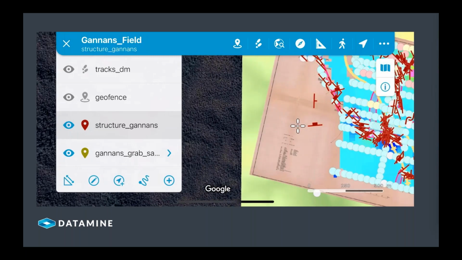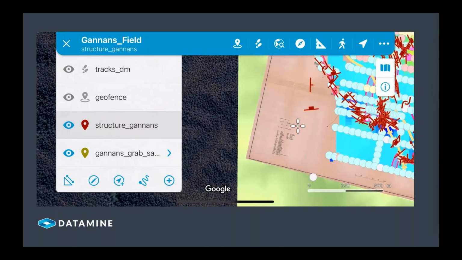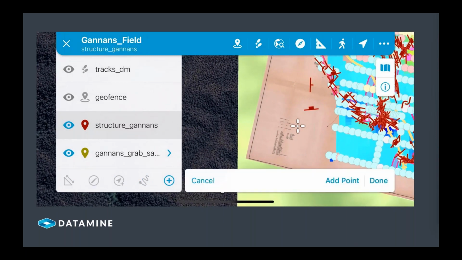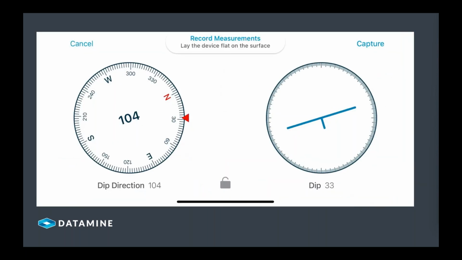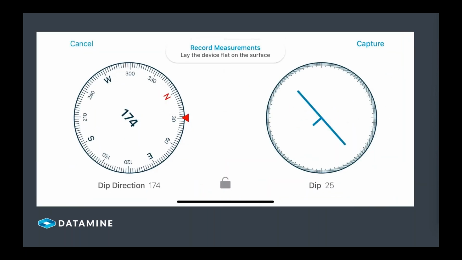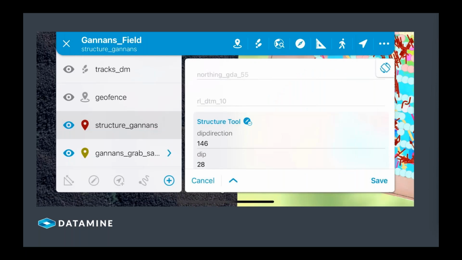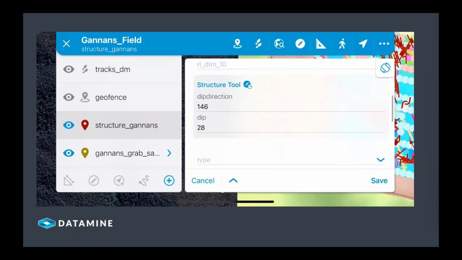And you can see that's come up, and just to hammer home how good it is, we'll just do one more. So the thing about it is it's really quick and easy to do. It's totally integrated with your device. You can use the structure compass, take as many structural readings as you want. You don't have to stop and record them because it's just bang, it's integrated straight into your structured data, okay?